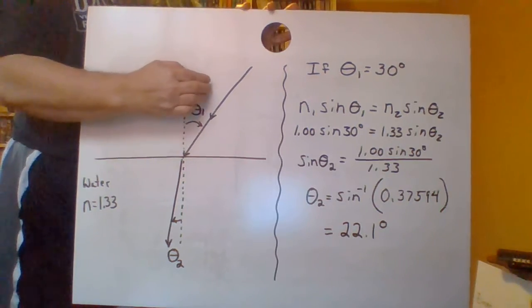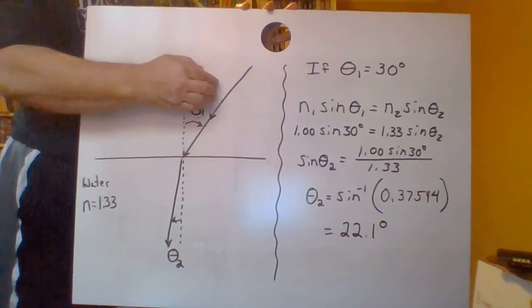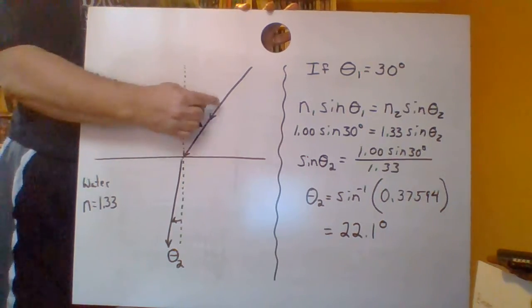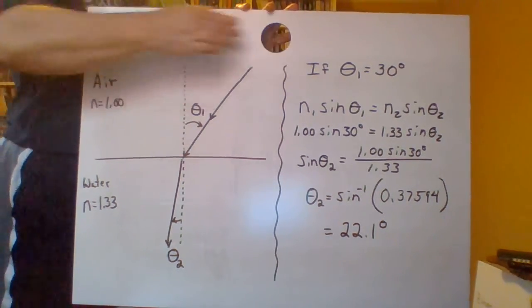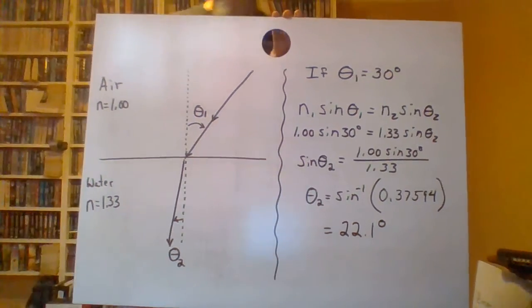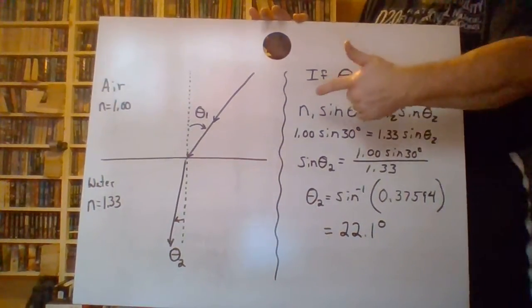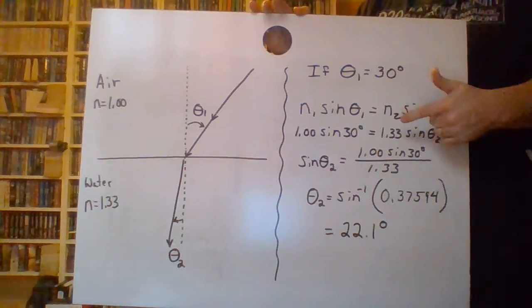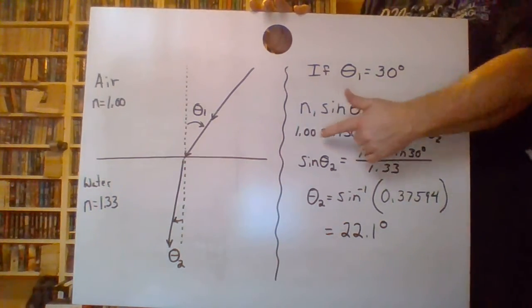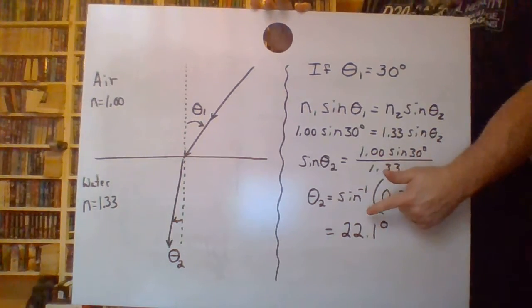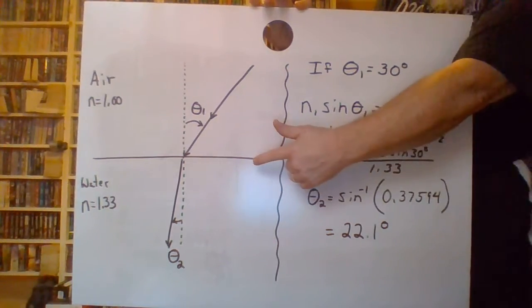And so if I were to measure the angle that I had the straw at with the boundary, and then determine the angle of incidence, let's say that my angle of incidence was 30 degrees. So using Snell's law, n1 sine theta 1 equals n2 sine theta 2, make my substitution, do my algebra, in the water, the angle is 22 degrees.